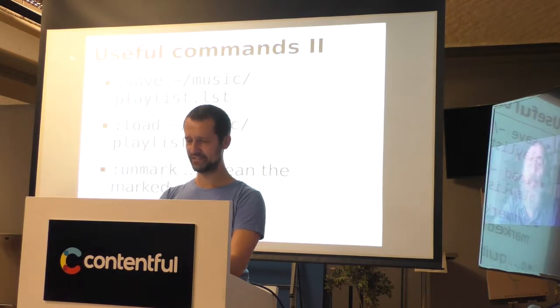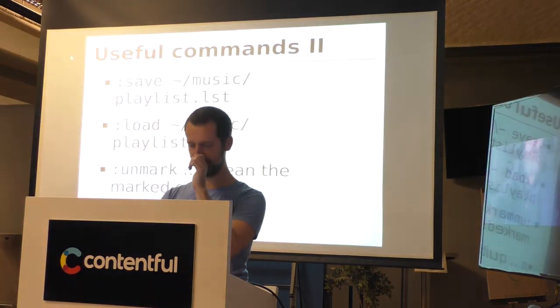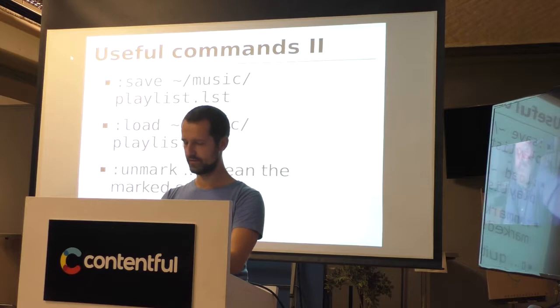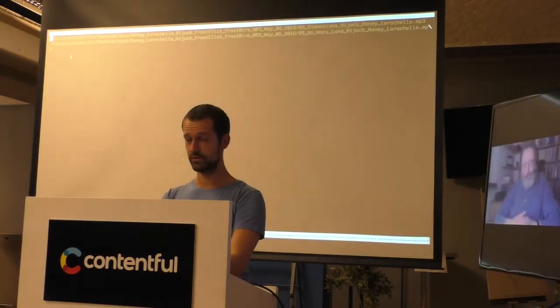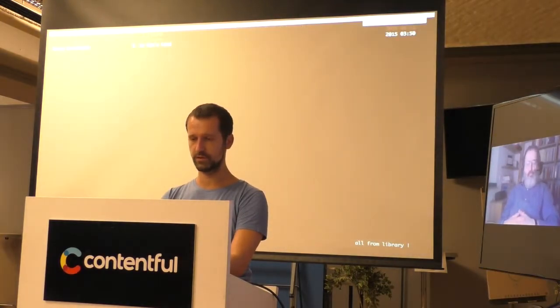So as you can see here, it's basically just the location of the files in the playlist. So that's pretty simple. You can mark songs in the library to add them to your playlist or to define certain play rounds. But yeah, you can do this. And of course, if you want to quit CMUS, just press Q for quit. There you go.